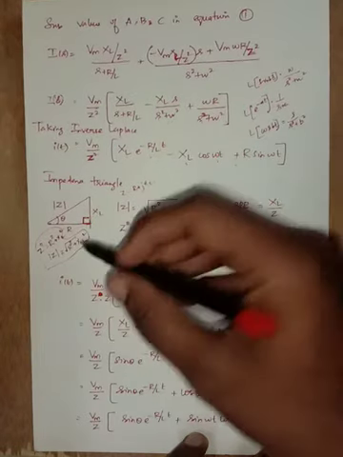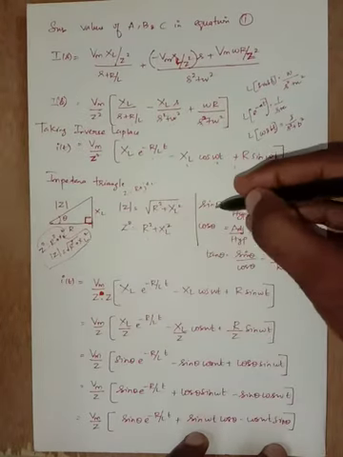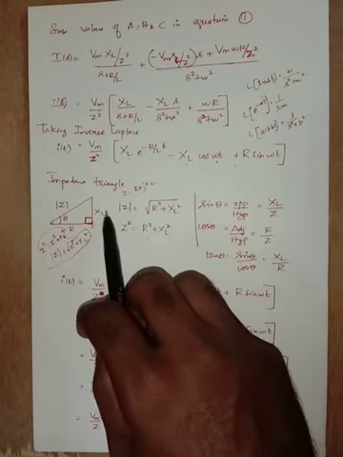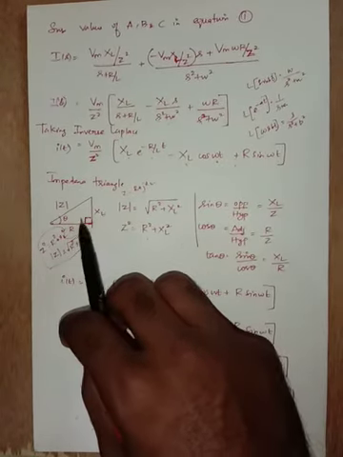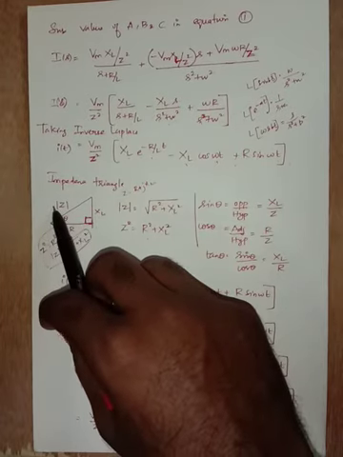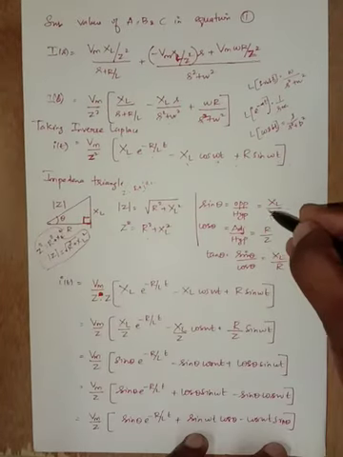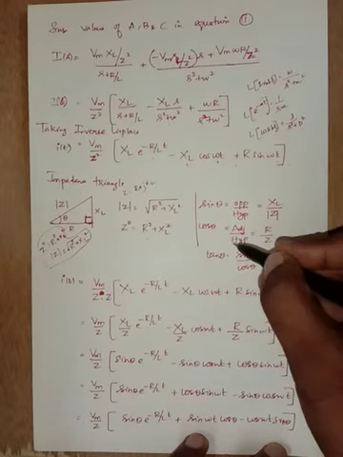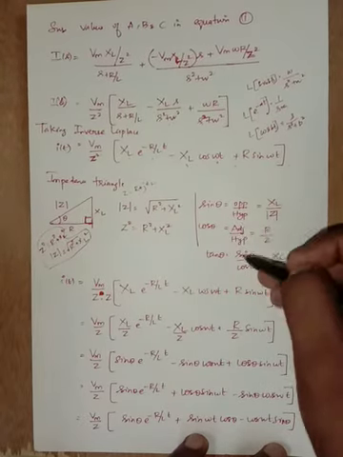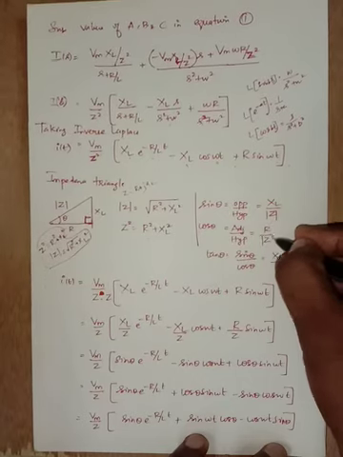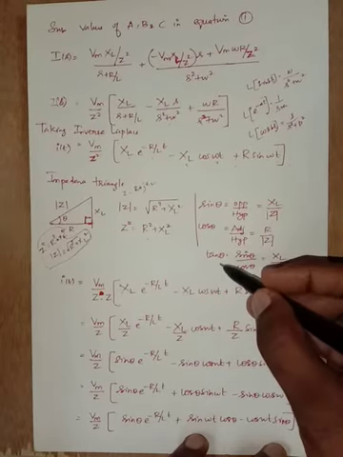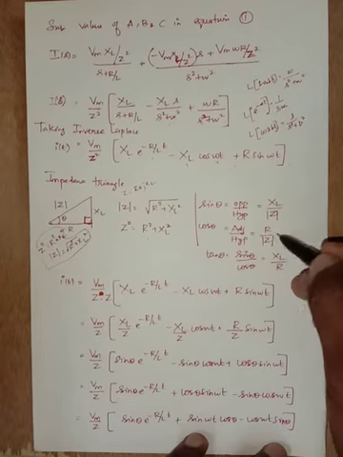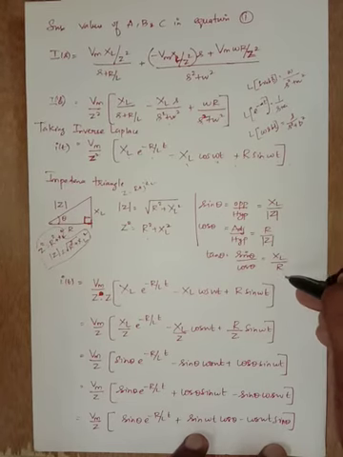Now from the impedance triangle I can write sin theta is equal to opposite by hypotenuse. The opposite to the angle is XL, and the hypotenuse, opposite to the right angle, is mod z. So sin theta is XL divided by mod z. Similarly, cos theta is adjacent by hypotenuse, so r divided by mod z. Similarly, tan theta is sin theta by cos theta, so XL by mod z divided by r by mod z; mod z will get cancelled, giving XL by r.